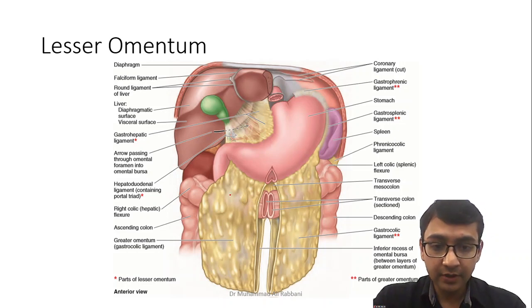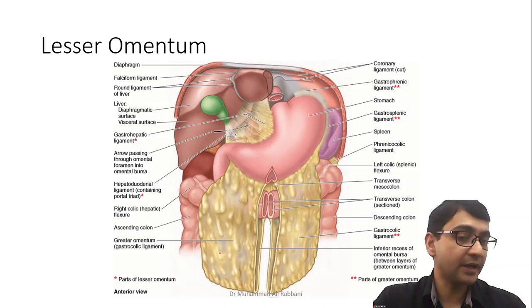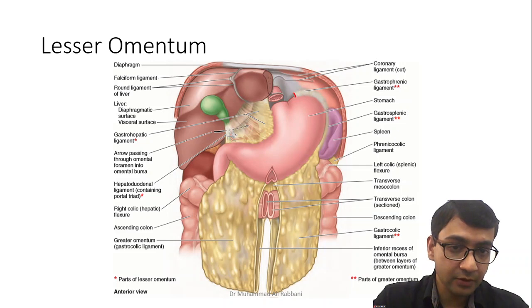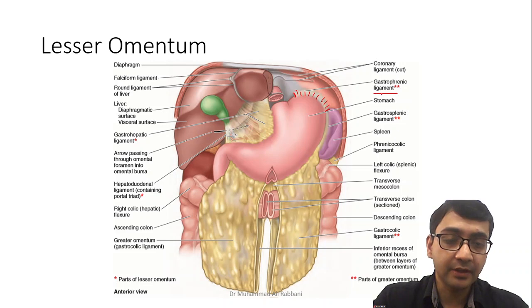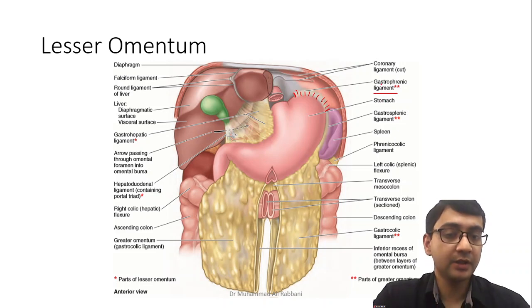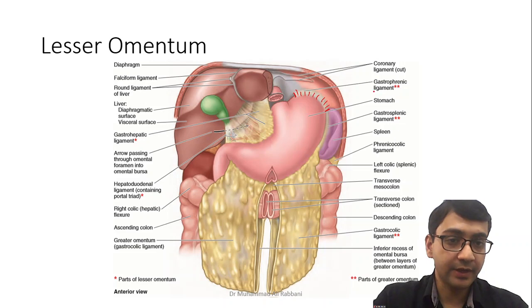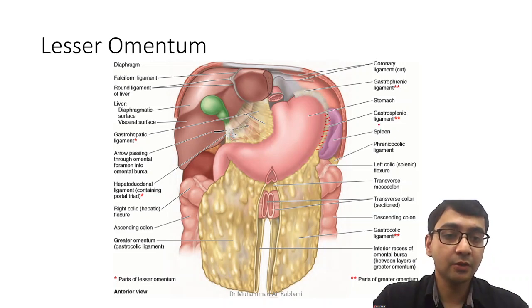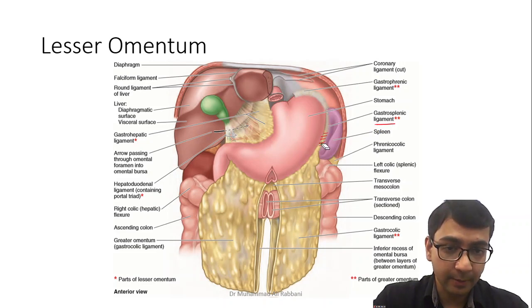Generally the word greater omentum is reserved for this part that hangs like an apron. The part that extends from the greater curvature of the stomach to the diaphragm directly is now known as the gastrophrenic ligament. This gastrophrenic ligament was originally this peritoneum, now we call it the gastrophrenic ligament. Then the part of the peritoneum that is between the stomach and the spleen is now known as the gastrosplenic ligament.